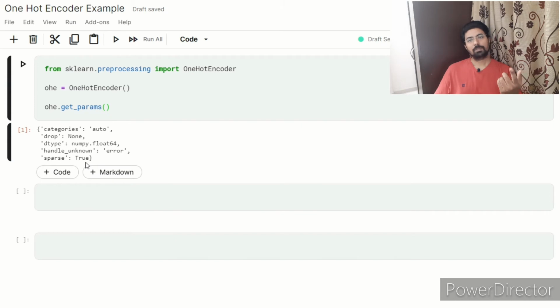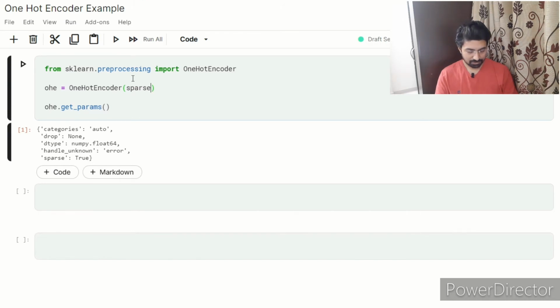I will show this example to you as a two-dimensional array instead of a sparse matrix, because a sparse matrix is not easy to show in this few-minutes tutorial. So sparse is equal to false.